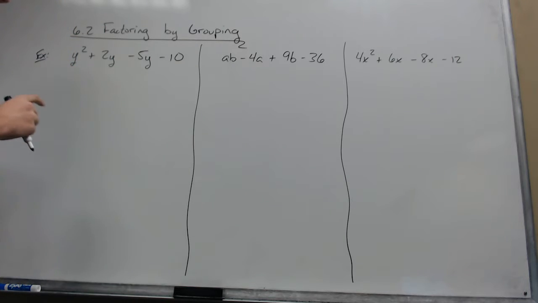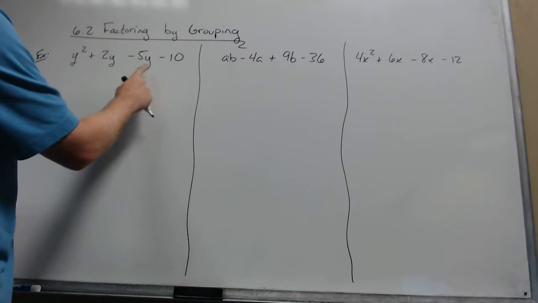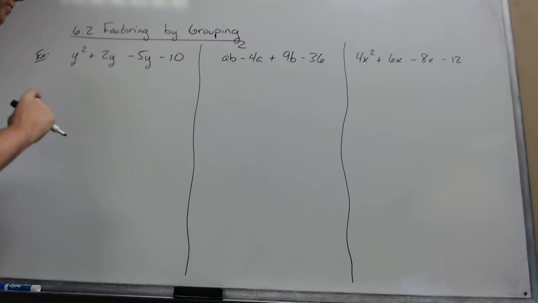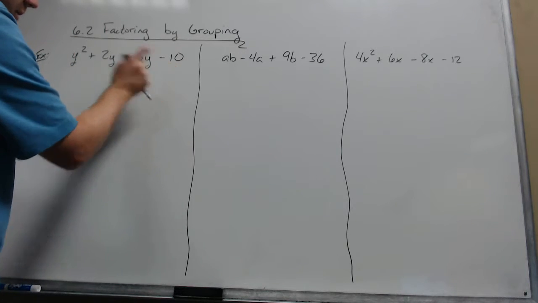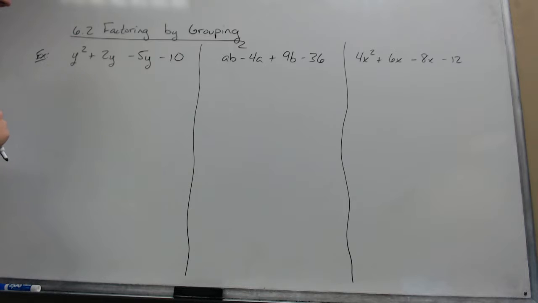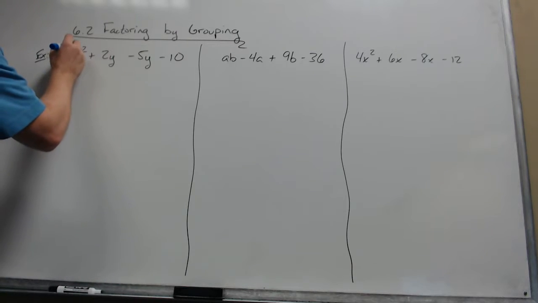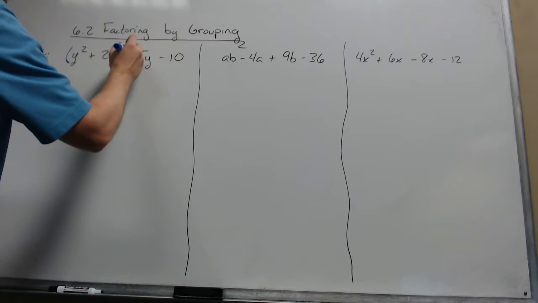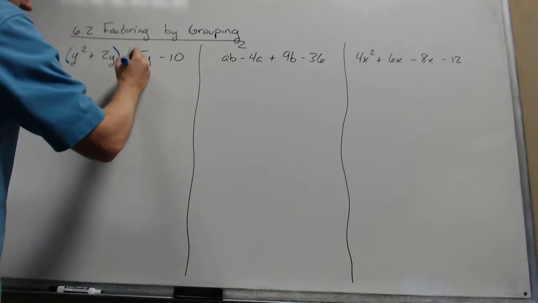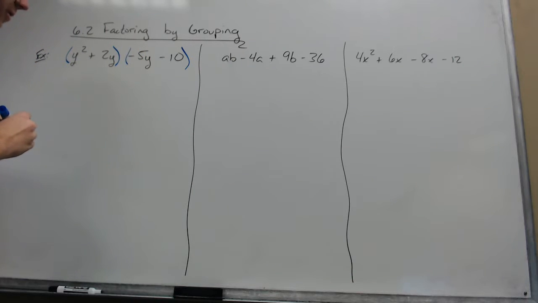Factoring by grouping is good when you have 4 terms, and specifically 4 terms, because we're going to look at them in groups. We're going to say, I'm going to look at these first 2 terms, and I'm going to look at these other 2 terms, and I'm going to try to find a GCF amongst those groups. So it might help to say, okay, I'm going to look at these first 2 terms by themselves and find a GCF, and I'm going to look at these other 2 terms by themselves and try to find a GCF. And we'll see what the goal is in a second.